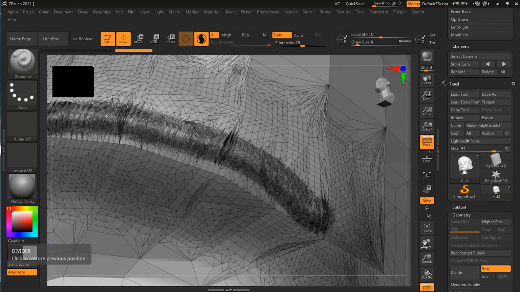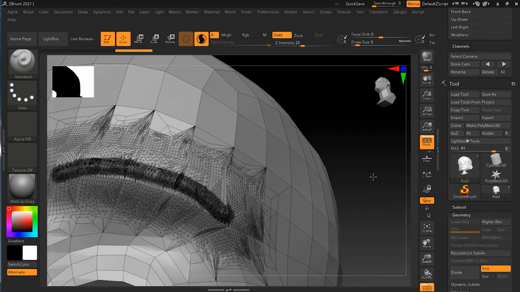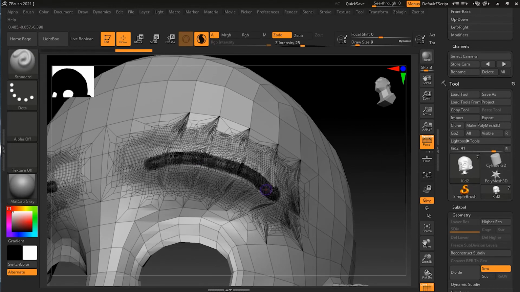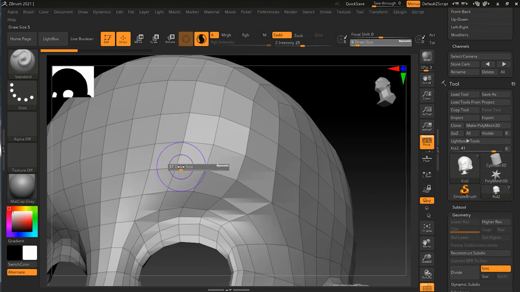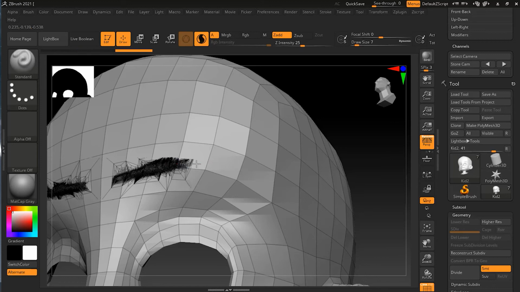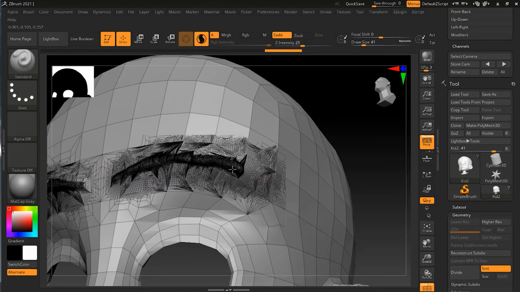So let's do another stroke over here. Let me zoom in here, zoom out from here. Okay, and this time I will do the opposite, just like I did before, removing, like before, unchecking this combined one. So here it looks almost the same, but what I will do here is make a smaller one, okay, this time. And what I will do next is increase my brush size here. And now at this stage I will make the brush stroke over here.